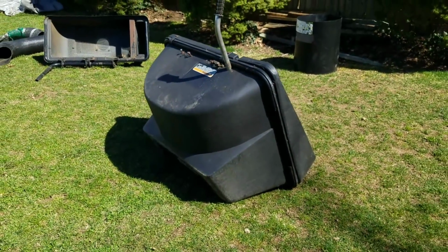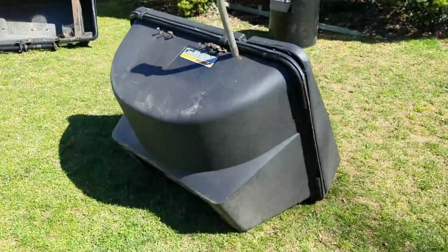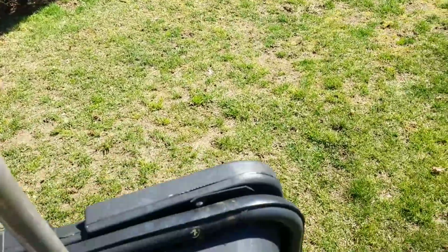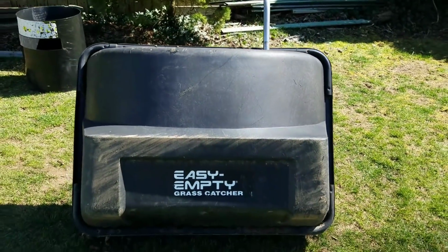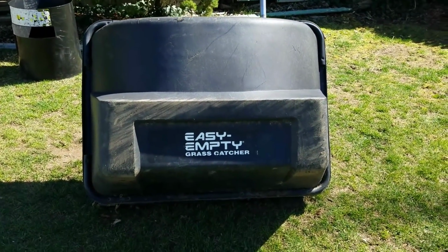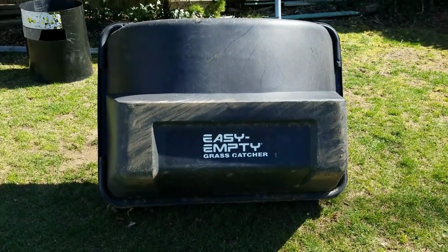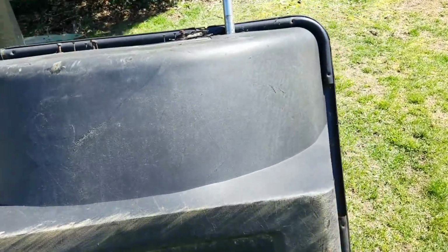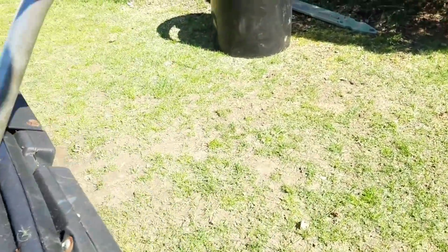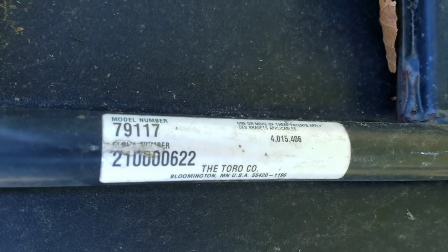So now you got to go and pick it up with your hands and put it into a bag. So, you know, I don't really like it or want it. I don't know what I'm going to do with this. I was thinking about adapting this to fit on my 616Z zero turn, but I don't think I'm going to do that. It's called an easy empty grass catcher. Huh. Easy my ass. Got to pick all that shit up later. For you enthusiasts or people who are interested in it, 79117 is the model number.